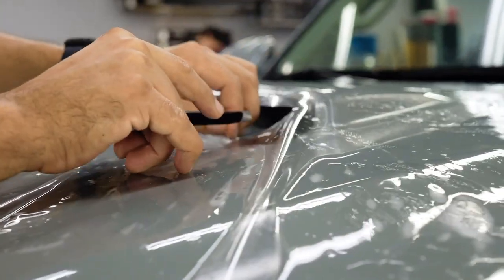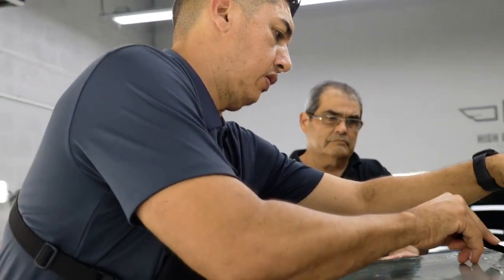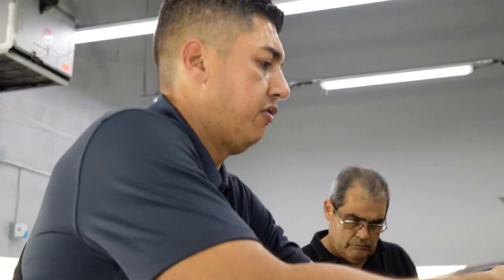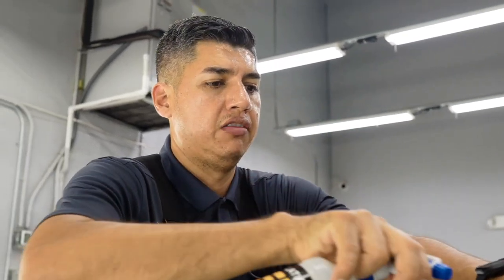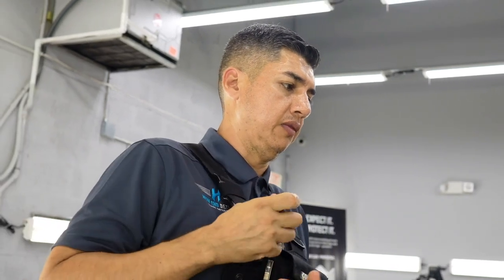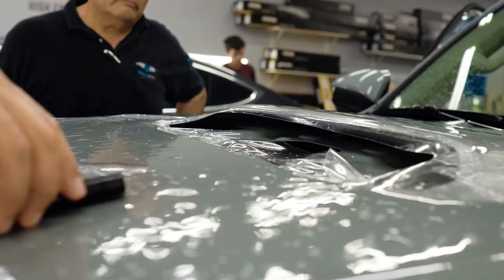So this is the incision that I was talking about that we're gonna do, so we could have a very seamless look. Now I've seen some of these 4Runners from the dealer, and when the dealer does their PPF, they definitely leave a lot of edges shown on this area and also on the side areas as well, like on the edges. They won't tuck it in. And as time goes by, it does get very noticeable.